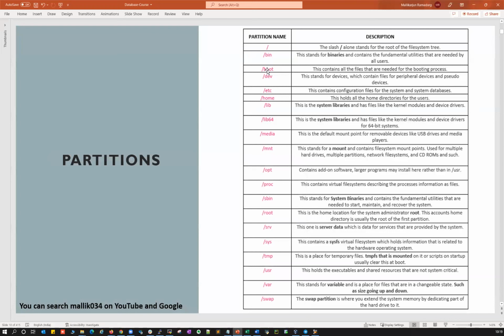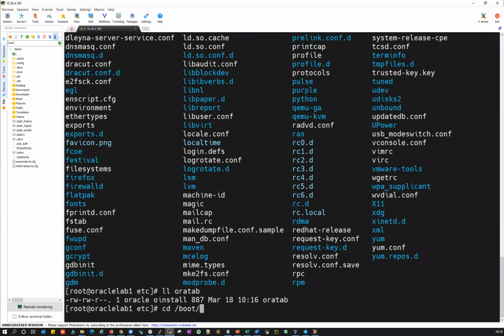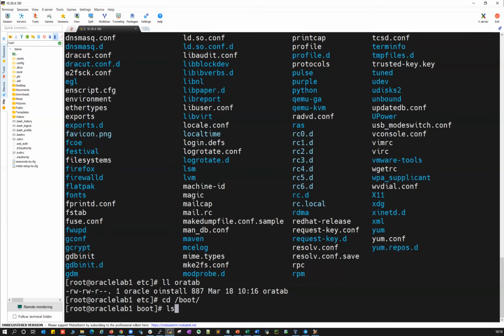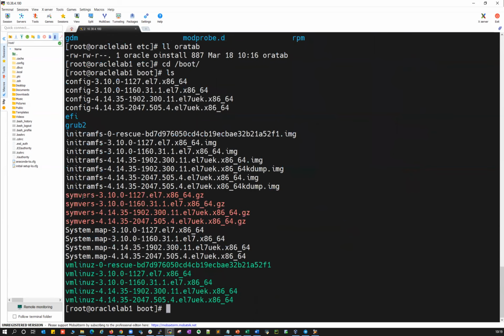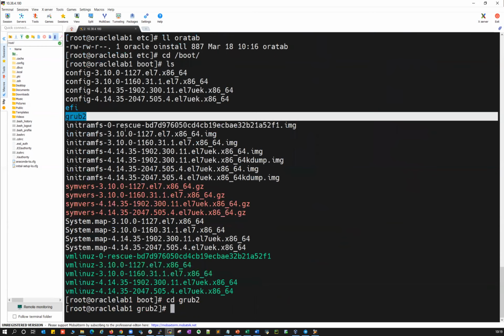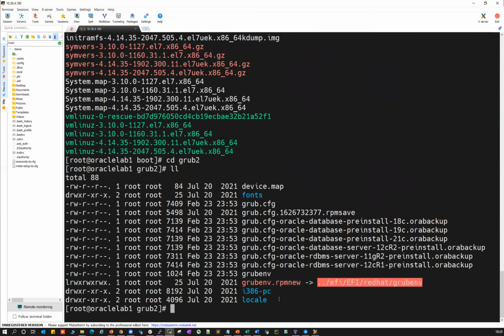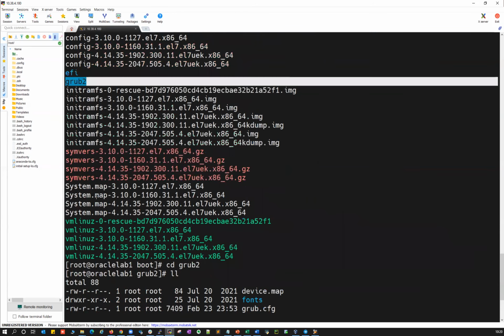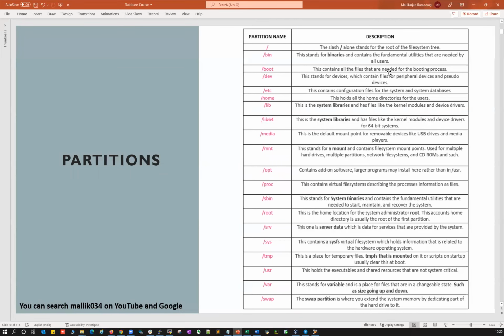Similarly, in Linux, we have boot. Inside that boot, we have all the Linux OS files, all the grub and boot configuration files. If I go inside /boot, and anything is corrupted inside this, your OS will not start. These are your system init RMF, and then your grub. If you go inside grub, these are your booting files. The moment you start your Linux, these are the booting files it will read, and then it will start your Linux. If anything goes wrong on these booting files, your Linux will not run. So this contains all the files needed for your Linux system to start.